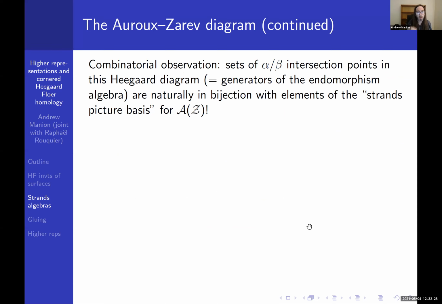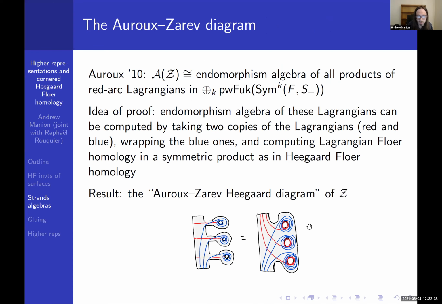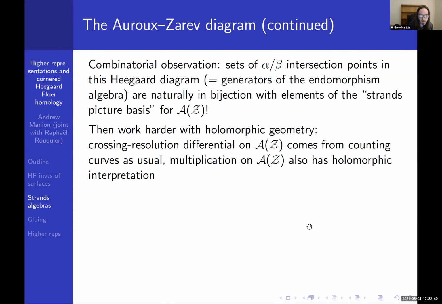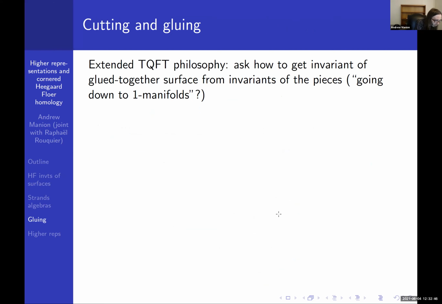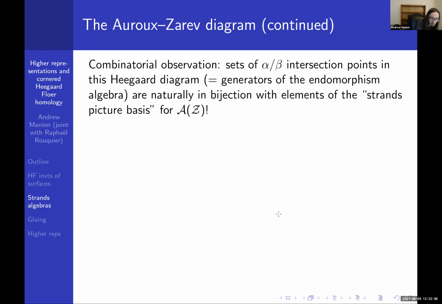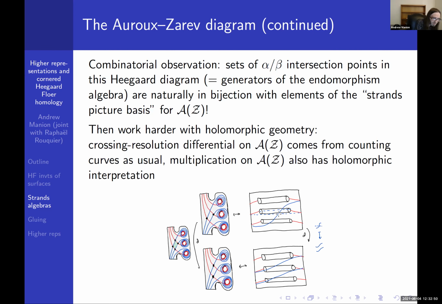But there's a combinatorial observation you can make, which is the core combinatorial idea behind Aru's result, as far as I understand it: if I look at the so-called Heegaard Floer generators, oh, my picture is cut off a little bit. I don't know how that happened. It's not cut off on my end. Okay, that's better. I think it's not cut off now.